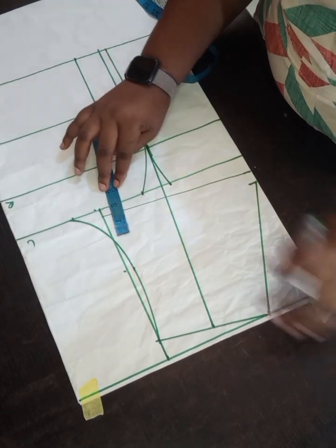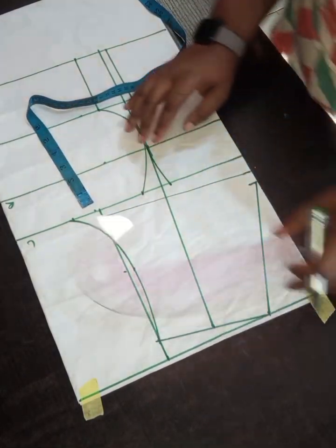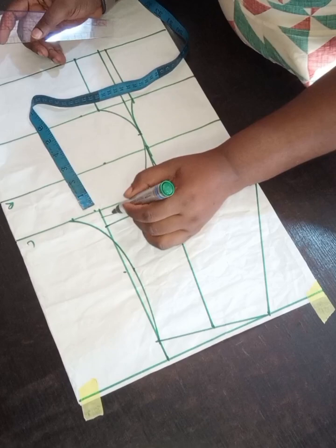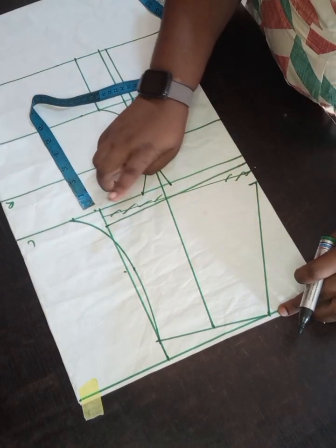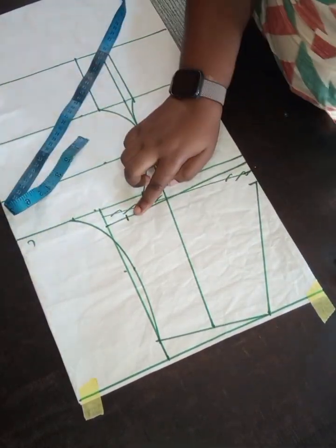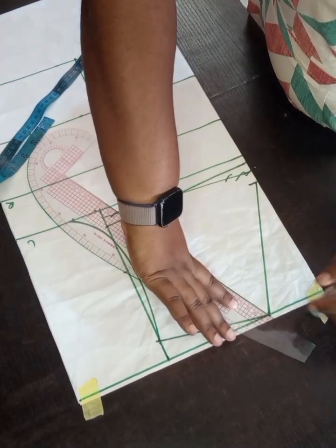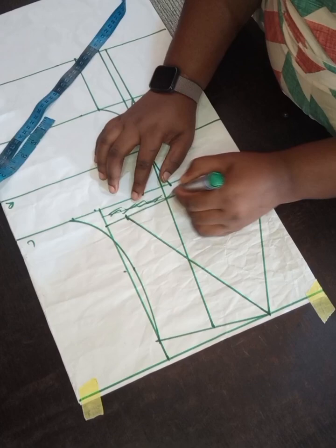This is where I was supposed to come up by 1 inch — not on the center front. That was just a mistake. It is in your armhole — please take note. In your armhole, just to tighten that armhole area, it is where you are supposed to come up by 1 inch. And you are going to draw your line in a slanted form — your line shouldn't be straight. I am cancelling the first line we drew and I really apologize for that. From the neck area, I am coming out by 1 inch from my shoulder area to get that queen M neckline. From your armhole area I came out by 1 inch, and I am connecting it to my 3-inch mark — that is where my neck stopped on my shoulder area, which is the width of my neckline.